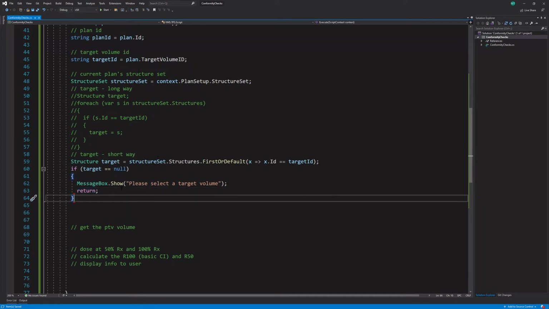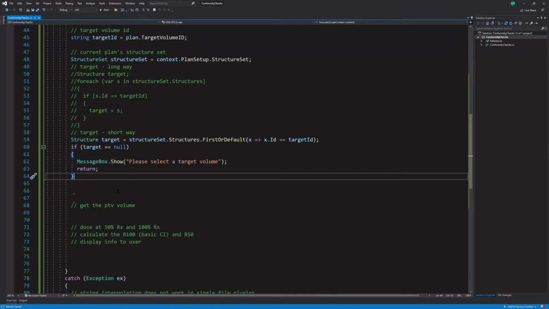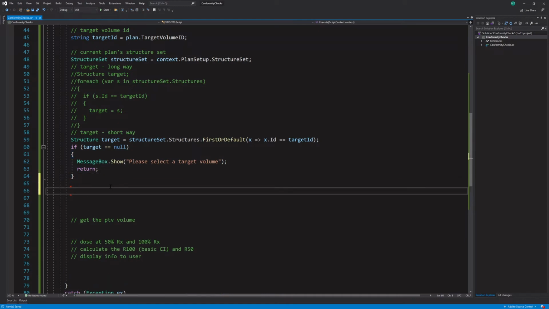It will end the script. If it's not null, the other option would be to put our logic in this bracket. But since we're testing if it is null and we're ending if that happens, we'll just continue outside.